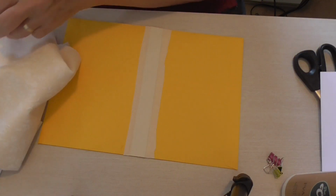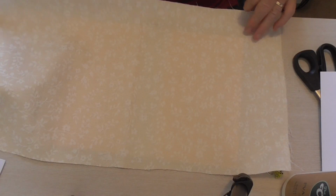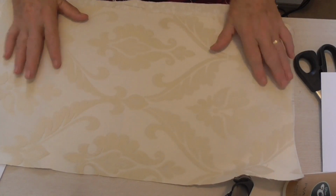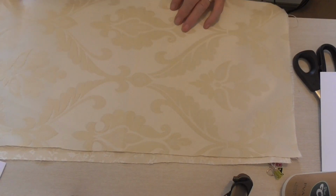And then I've got these plain 2 with just different patterns on them, and I'm kind of fancying one of these. This one's gorgeous. Look at that. That was kind of like a curtain fabric sample, but it's really beautiful. I think I'll do this one.